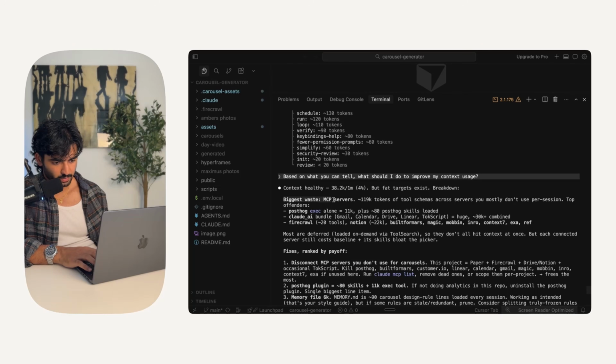I'm not actually as worried about these MCP servers as MCPs are loaded on demand now. So these tokens here are only loaded if I actually need to call on them. But if for whatever reason, some of the skills call on these MCP servers and I'm not actually properly using it, then it's going to eat my context window.